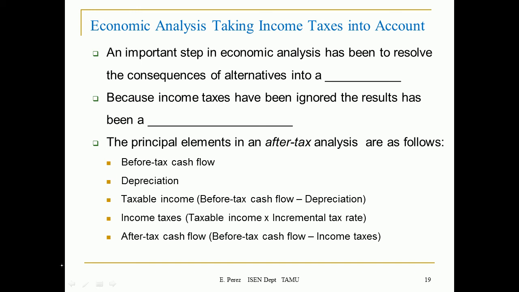So economic analysis taking into account income taxes. An important step in economic analysis has been to resolve the consequences of alternative into cash flow. So we take the information we have and we try to put that information in terms of cash flows. But because income taxes have been ignored, the result has been a before tax cash flow. So far we haven't included the information about income taxes, depreciation, inflation, and so on. But at this point, we are now adding the information about income taxes.